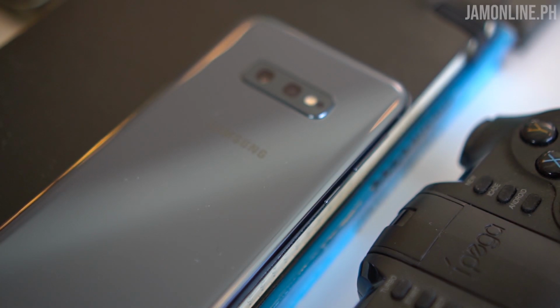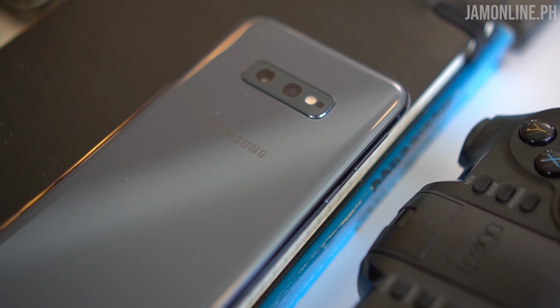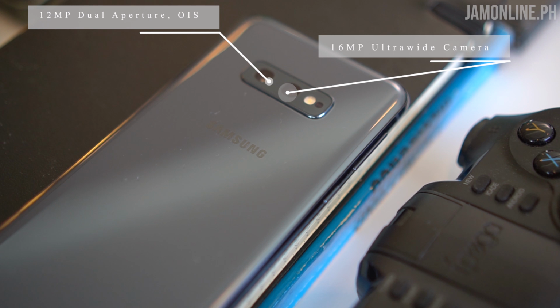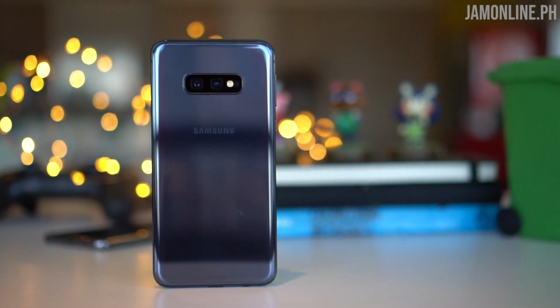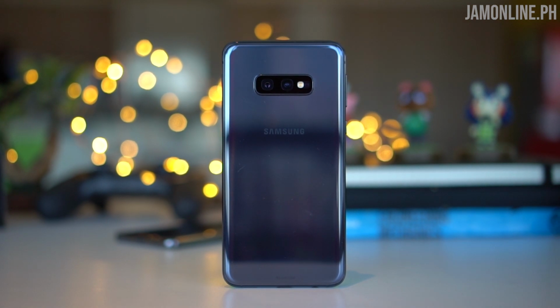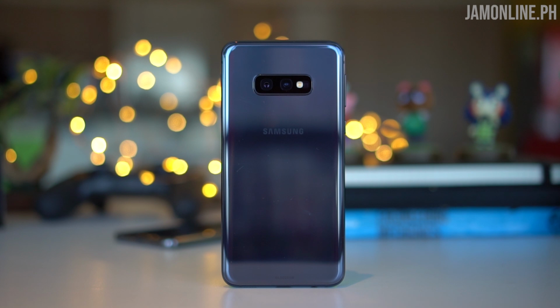Again, the Samsung Galaxy S10e features a dual lens rear camera. So the camera of the smartphone is comprised of a 12 megapixel wide-angle lens with dual pixel, dual aperture, and OIS, and then there's the 16 megapixel 123 degrees ultra wide-angle camera. And yes, they just adopted a wide-angle camera similar to the Galaxy A7 2018 minus the triple lens rear camera.